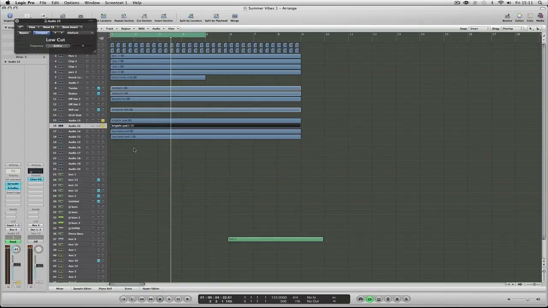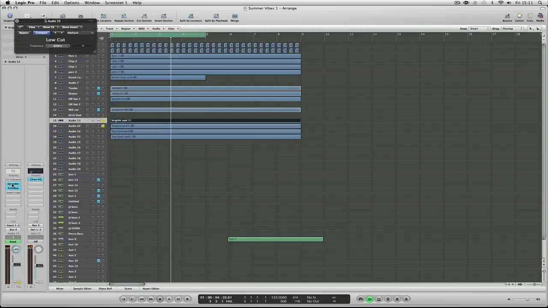So it's all about space, dynamic, width, things like that. It's something that I like to do. There are loads of different ways you can do it, but that's a little thing that I do all the time. I've also got a spreader on there as well, which is possibly a little bit irrelevant, and that might have been part of the process when I was just playing around with the ideas, because I've effectively put my own spread on it. So I'm going to leave the spreader off. I've still got the echo I had, and I've got the filter there, but I've got that off for now because I don't want it on while I'm looking at the bass.